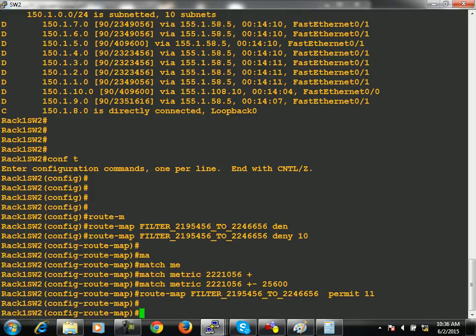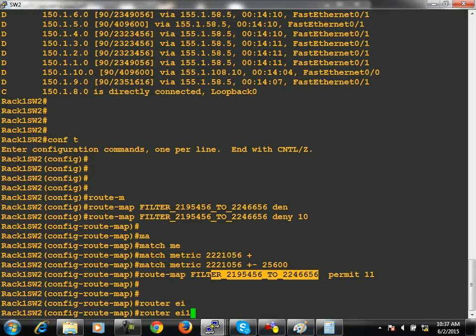First of all, it will match with this statement because this statement is having lower sequence number, and by default it is permit, and by default match is all, because I'm not matching anything here. So nothing will be denied. Everything will be permitted, because whenever a prefix comes, it will match with that statement which has the lower sequence number, and it is saying match all and permit all.